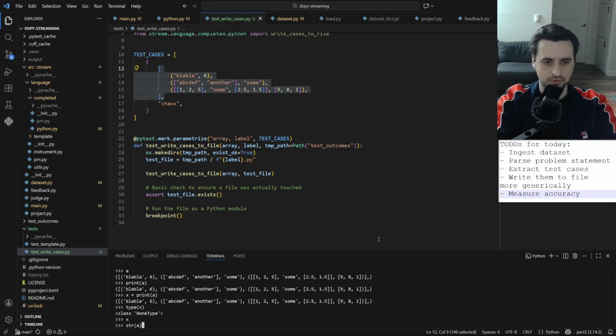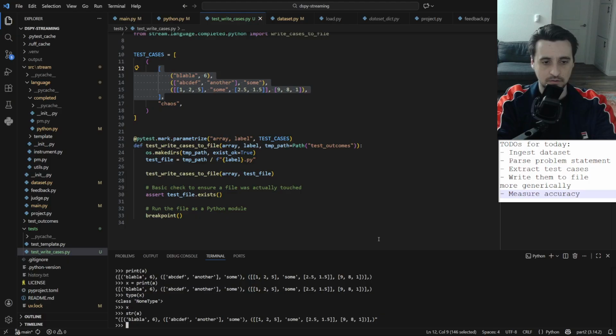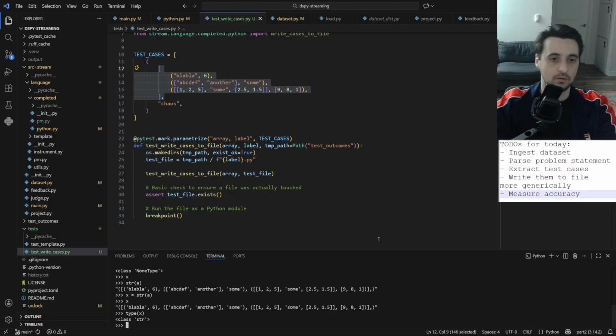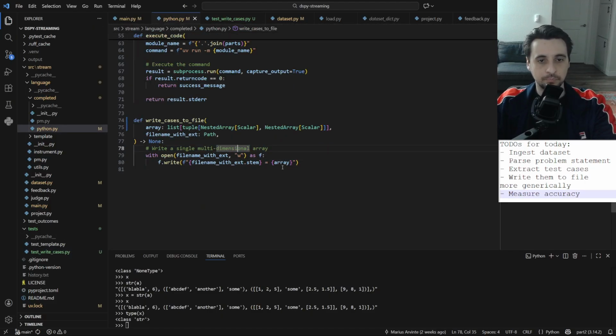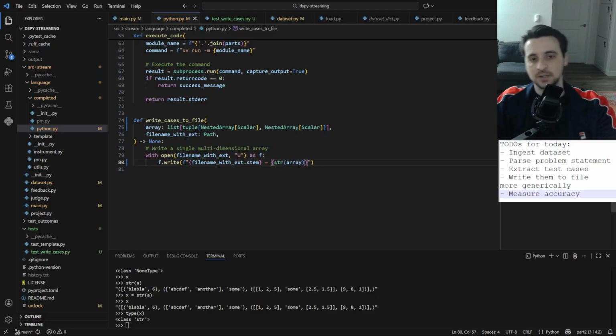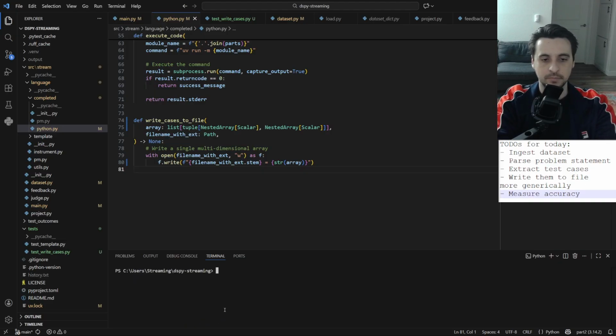What can I do? String A. Okay. It's just string then. So it's just string of array. That's because all basic data types have the toString method, or whatever it's called, repr method implemented. So I can kind of get away with this.